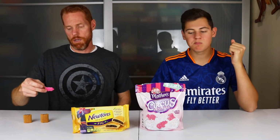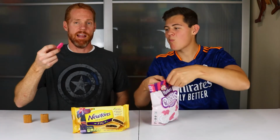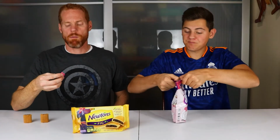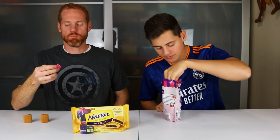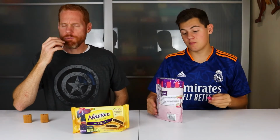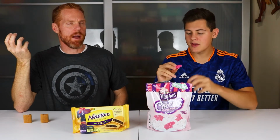I don't know what it is, but it looks like it could be a cow, a dog, a horse, a rhinoceros, an elephant. Well, I already ate mine, and I want another one. What? The texture, oh, that might be too big. That's cheating. The texture is so good. What are you talking about? So far, the best texture. It's soft on the outside with the, what do you call that? Frosting, maybe? And then it has a really nice crunch on the inside. I have to agree. There's something interesting about the texture that I like.